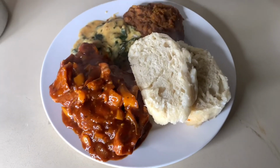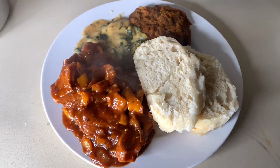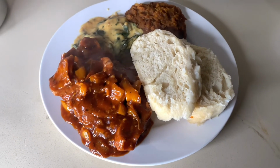So I'm having my steamed bread with fried butternut, spinach with cheese, and lamb stew.